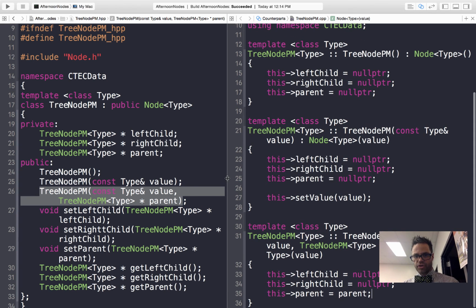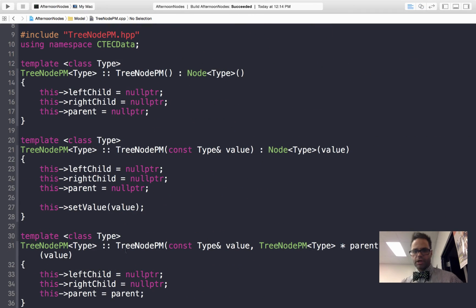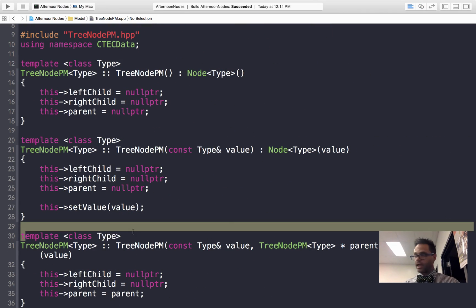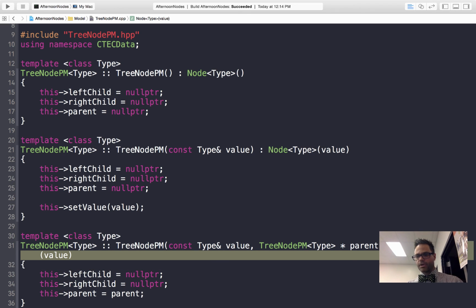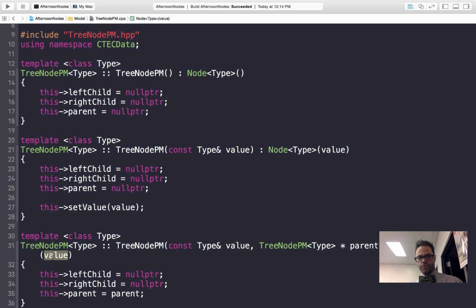So I have, and I'm going to scroll this out a little bit more so you can see this. In my non-overkill version, I have my template class type that goes with that. I have the class owner scope resolution indicator. So that says this is who owns this constructor. I have my constructor header that says I'm calling the constructor with 2 parameters, a value parameter and a TreeNode parent parameter pointer. I have the colon for inheritance. So I call the super constructor. I call the super constructor of node passing it value.